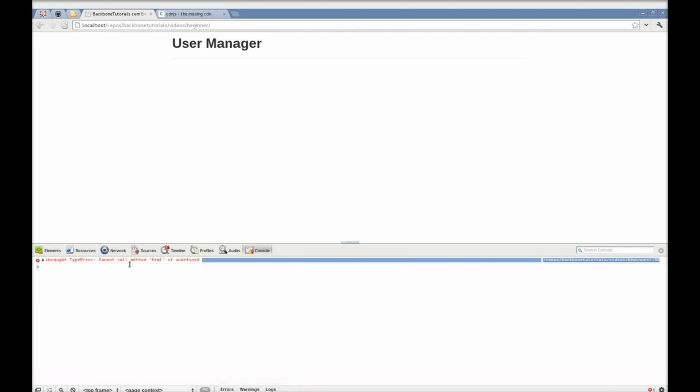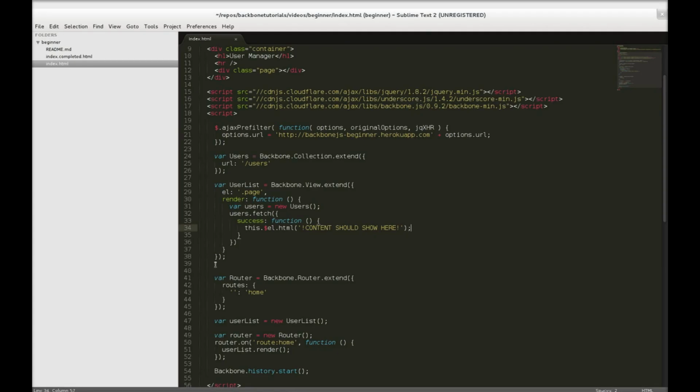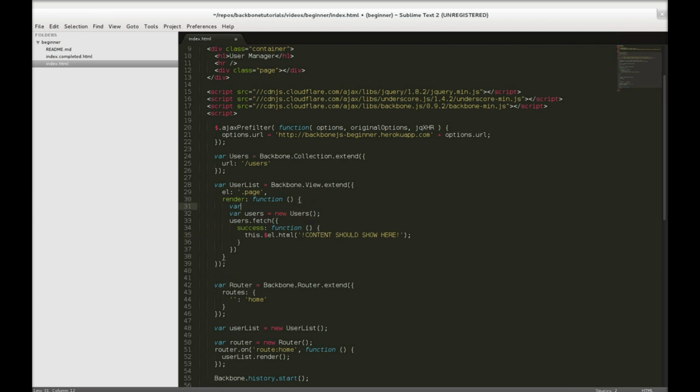but it didn't render the template because of an error. Now the error is because this callback function is anonymous. This doesn't actually have any scope. So a quick hack to fix that is we can assign the scope to another variable and then pass it down.